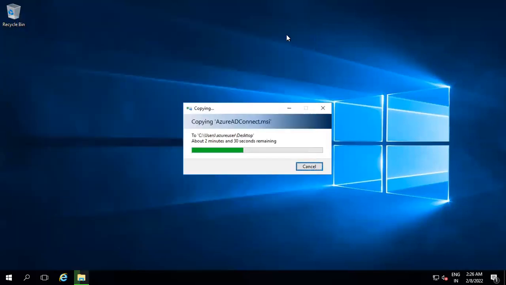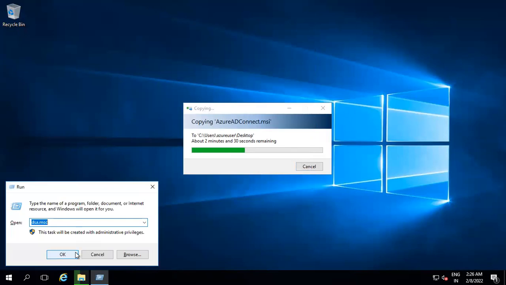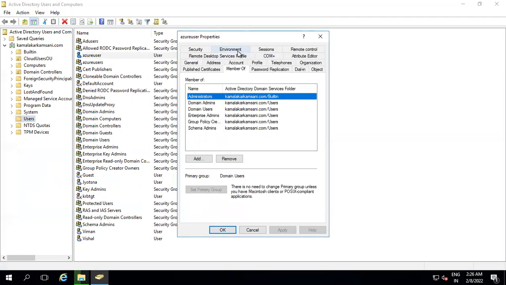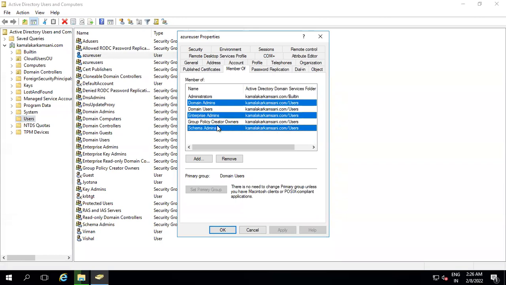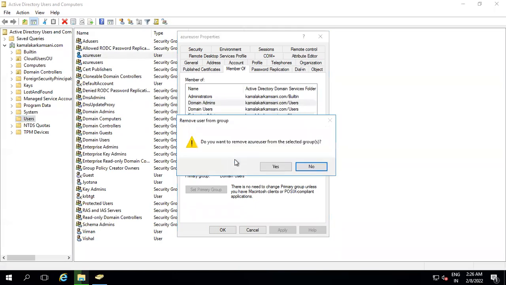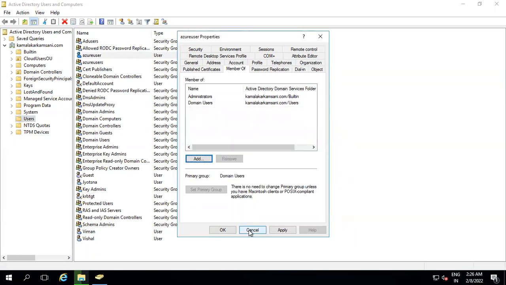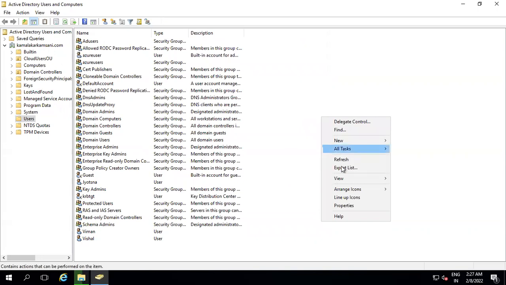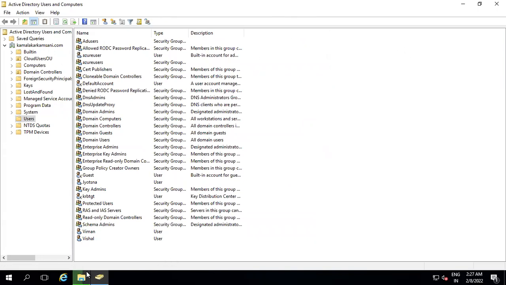What we will do is try to change the existing account permissions. Going to the Azure user, look for Azure user here. I think it is here. Okay, this user account has more privileges: domain admin, enterprise admin, schema administrators, all these things. For now, I'm just removing it. But in an enterprise, you need to make somebody else the schema administrator and modify all these permissions before you make these changes, or create a new test account. I really don't want to spend time creating a new account. I'm just removing the permissions because it is a test.